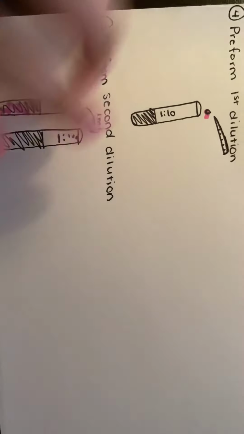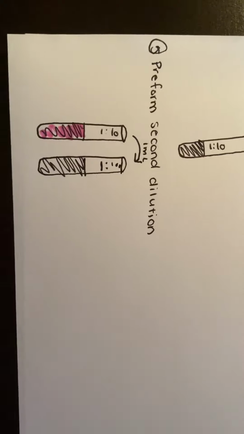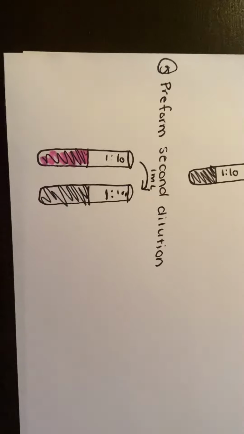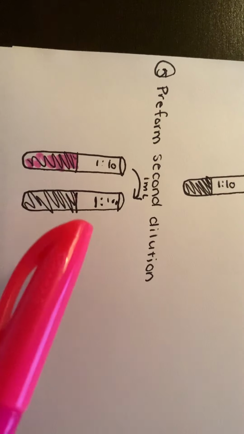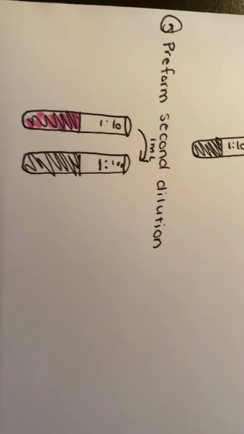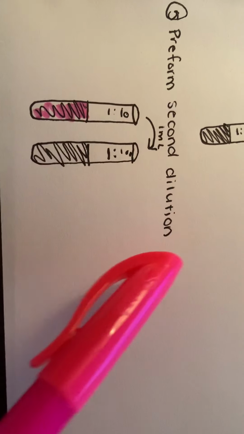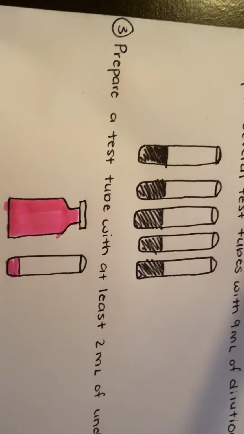It's important to not have any bubbles, fizz, stuff like that. So it's important to shake properly. So after you add your 1 milliliter here, your next step would be to take from this test tube and transfer to the next, and so on. So we would do that a number of 5 times.